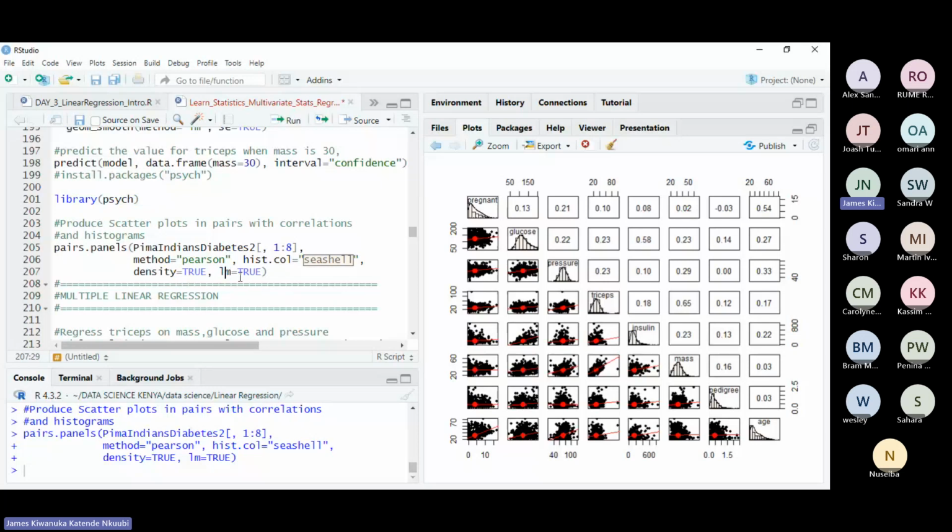If you say LM is equal to true, that option fits the line. If you make it false, then it won't draw those straight lines. It's not running. So this is just another way of doing the pair plots.